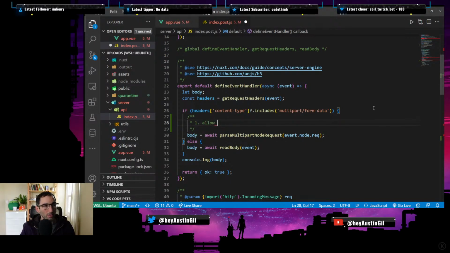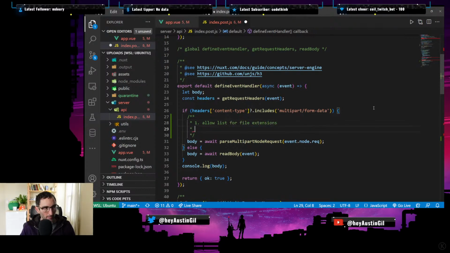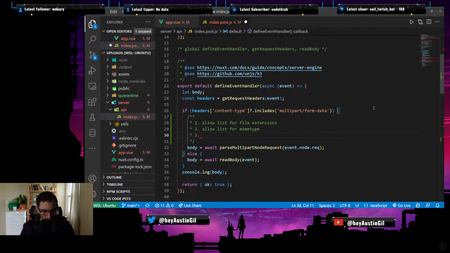No, allow list for file extension, allow list for MIME types. Then I want to do actual malware. No, store files in, what is it?